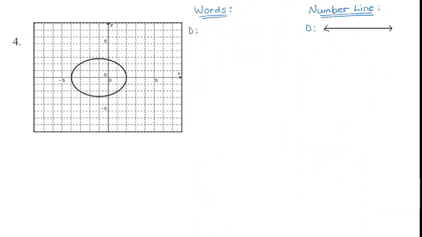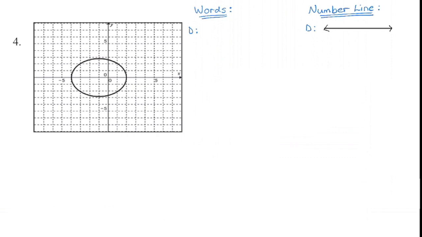Okay, example number 4 is also continuous data. So there's going to be 4 ways that we represent this. The first thing we want to do is identify where is the domain going to go. And if you take a look at this graph, we can see that it looks like we are including this value, and it looks like we are including this value. Whereas if you look on the y-axis here, we're not quite touching that line, so that's not going to be included. And then we're not quite touching the line here either, so that's not going to be included there.